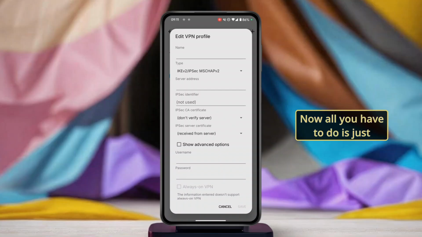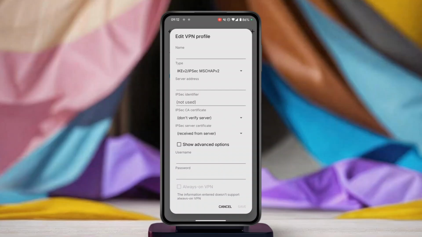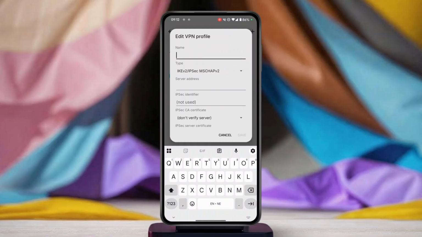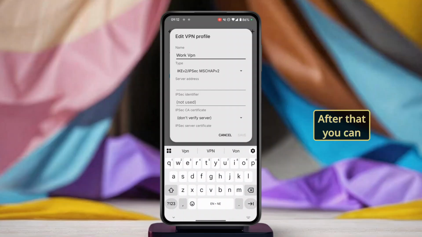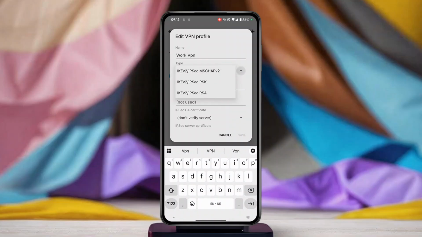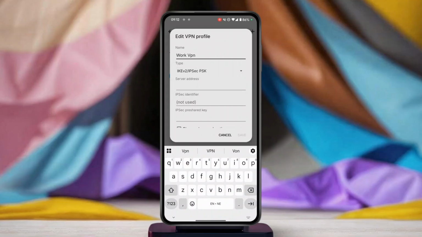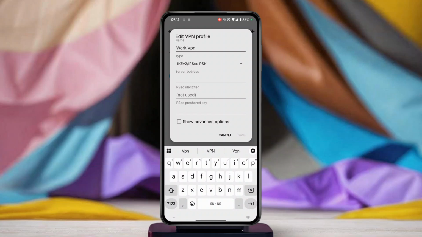Now all you have to do is just enter the details. So here on the name, just give the connection a name, such as maybe a work VPN. After that, you can select a VPN protocol. So select whichever is the one that you use. Then find the server address.